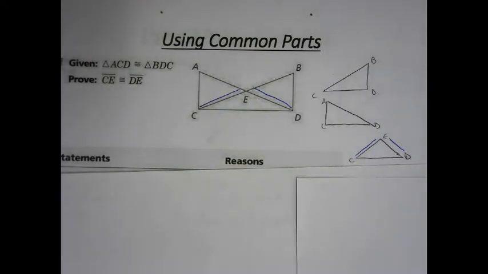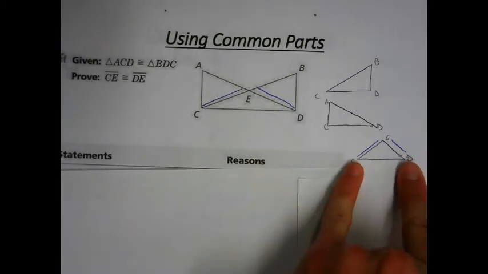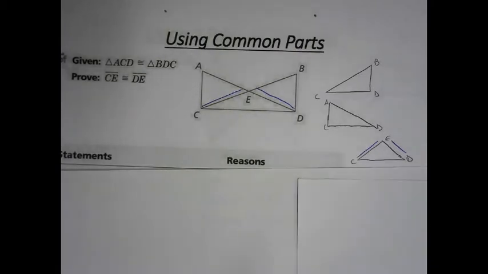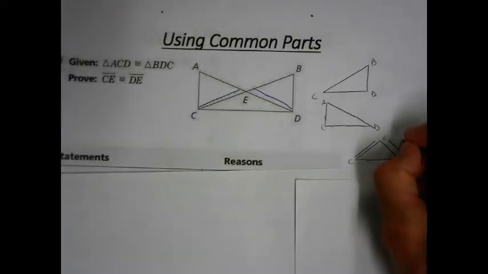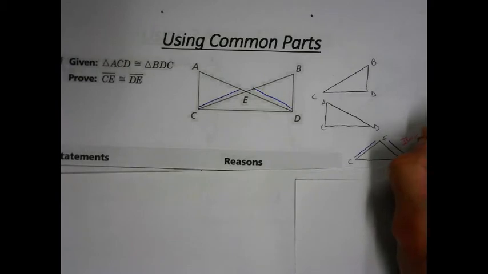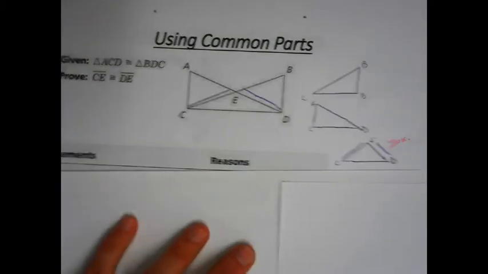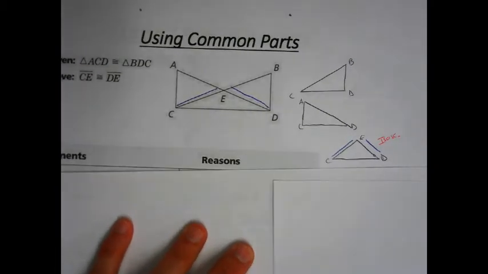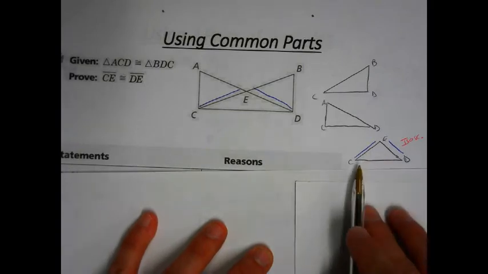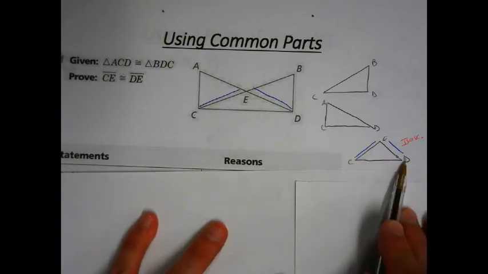Man, is there anything we can do? Well, there is. There is something we can do. If these are going to be congruent to one another, we have to show that this is an isosceles triangle. So you got to remember that. We're going to have to somehow show, as the endgame, that this is an isosceles triangle. So if only we can show that this angle C and this angle D are congruent.